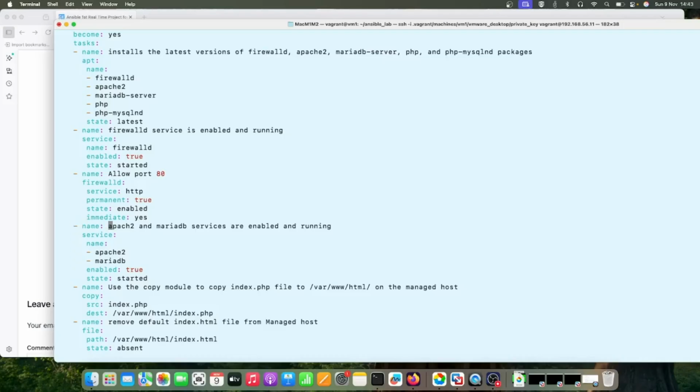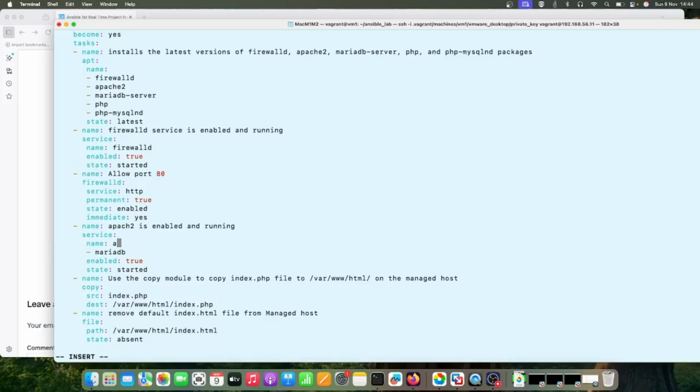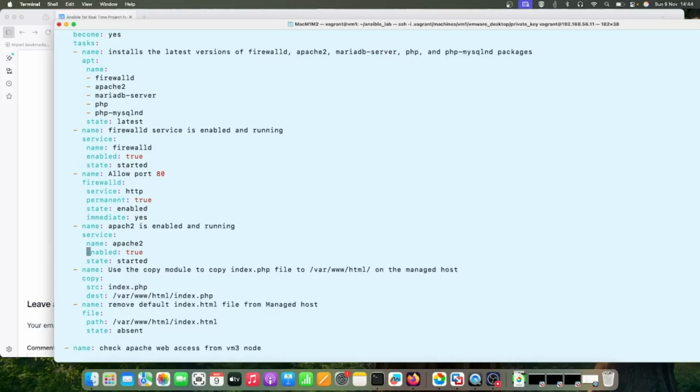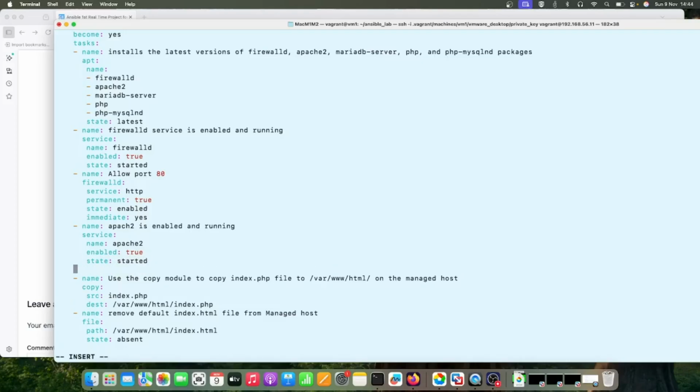So yeah, Apache enabled and running, Apache 2, okay, enabled. Now I will write the task for MariaDB.